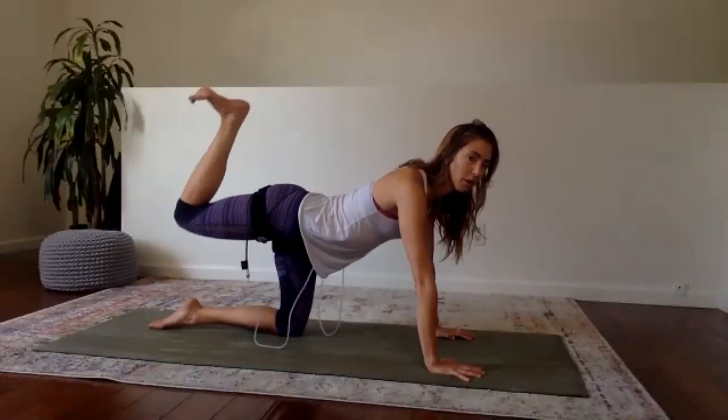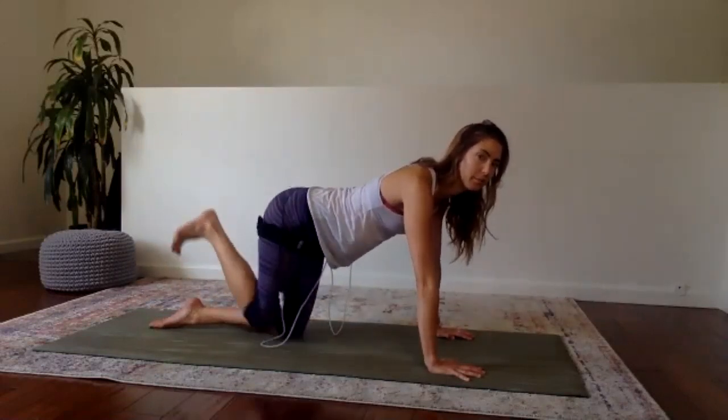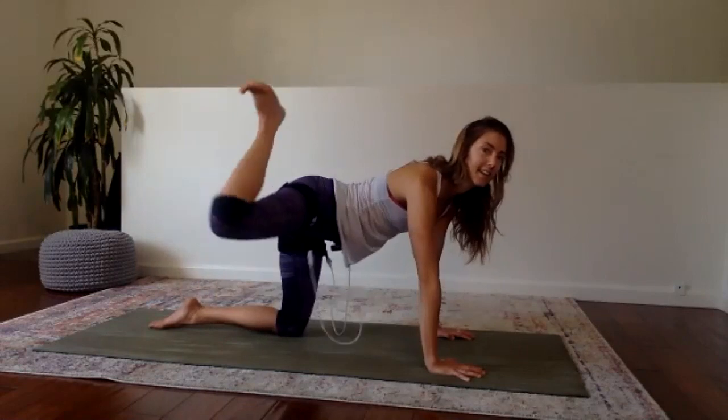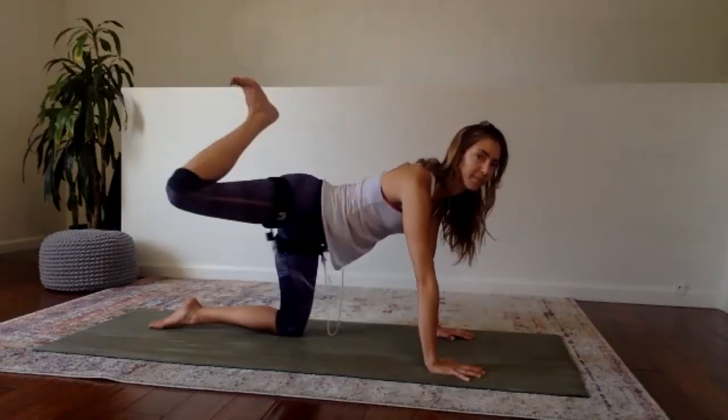All right, now let's go the other way. Knee into nose, out to the right, bring it around and through. And no part of the body should be moving besides this leg. Hip bones stay facing down to the floor the whole time.